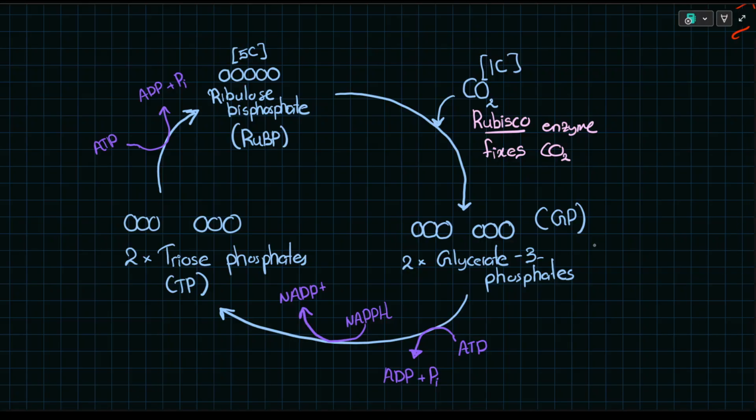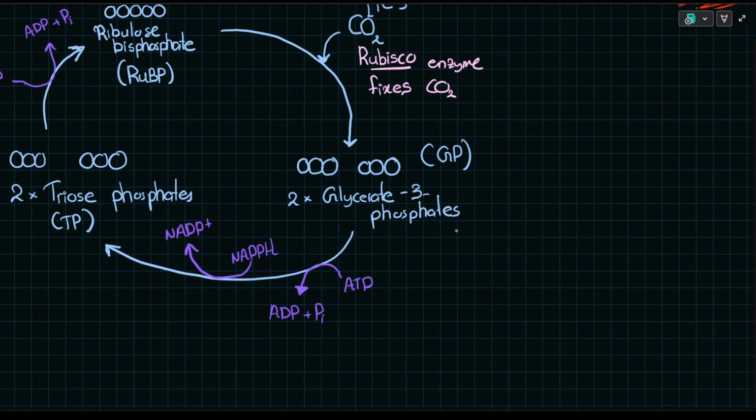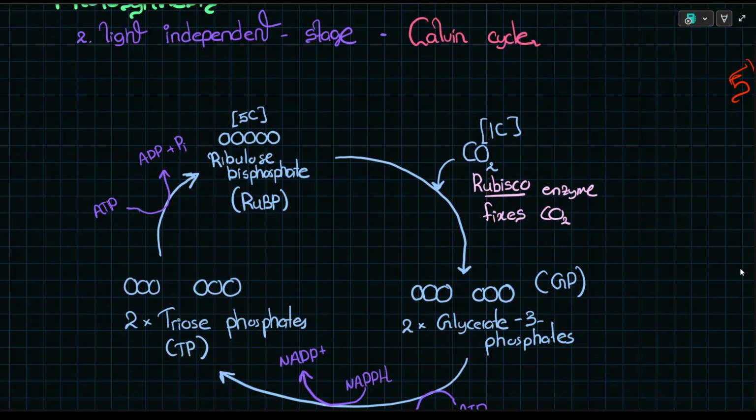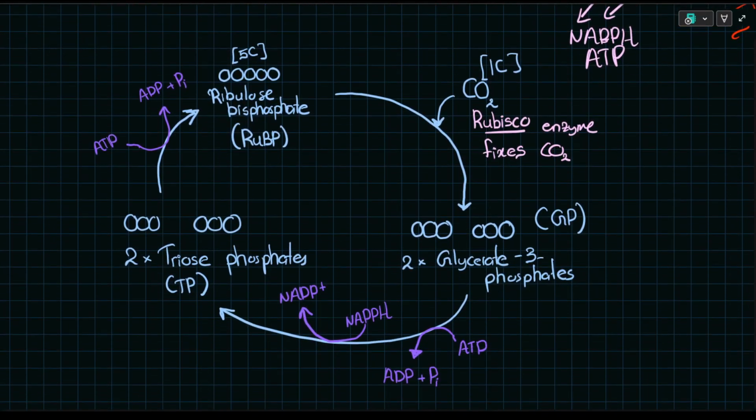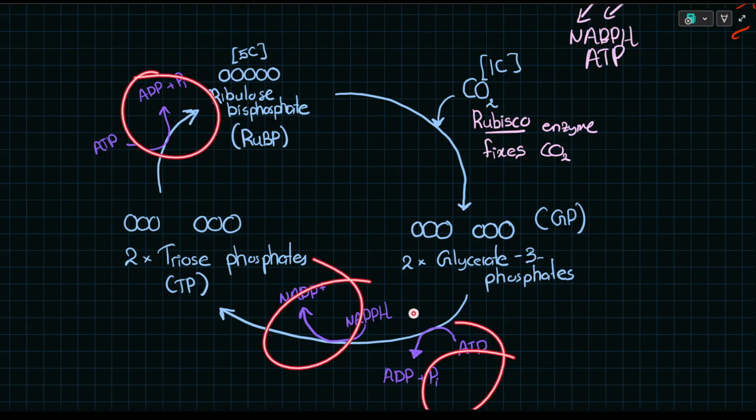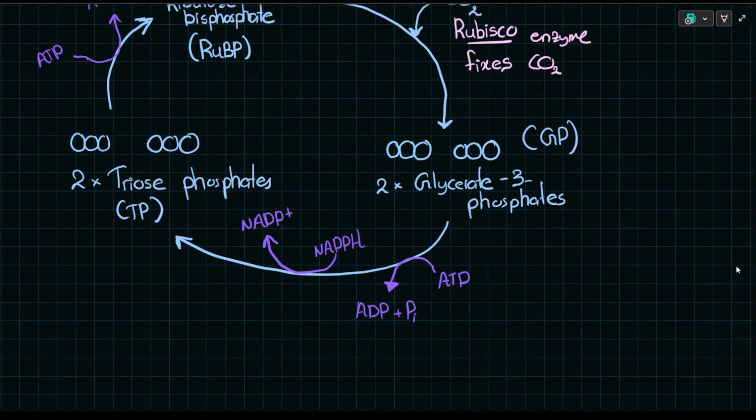Let me pick something like a yellow color. So now, these glycerate phosphates that are produced, before that I will actually show that we are bringing NADPH and ATP from the phosphorylations. So we are bringing those things and thus they are being utilized for the Calvin cycle. Okay, back to what we were talking about.